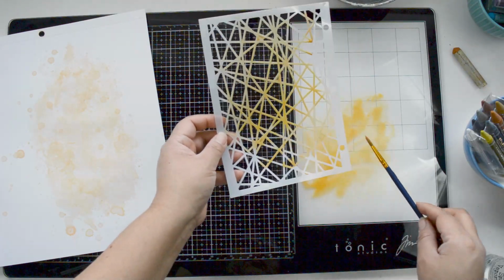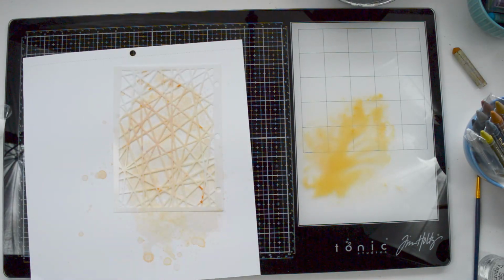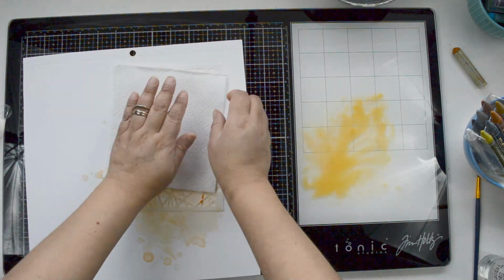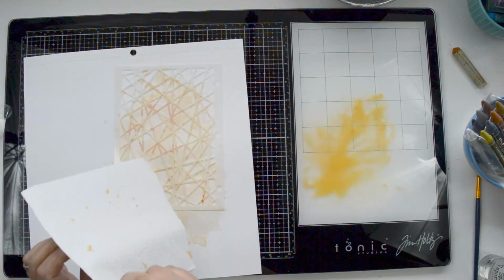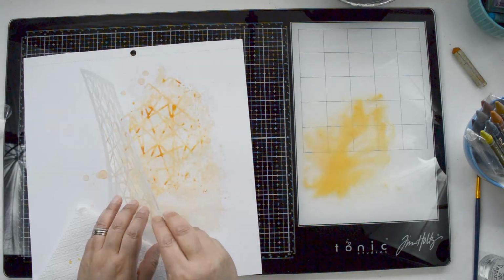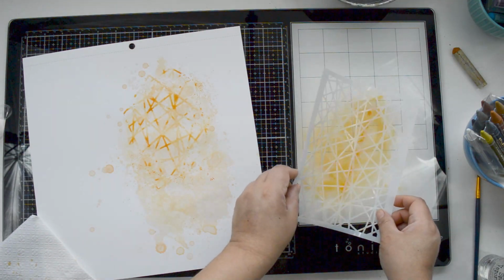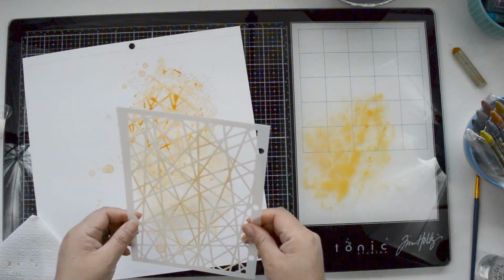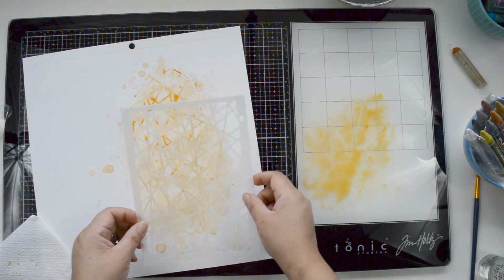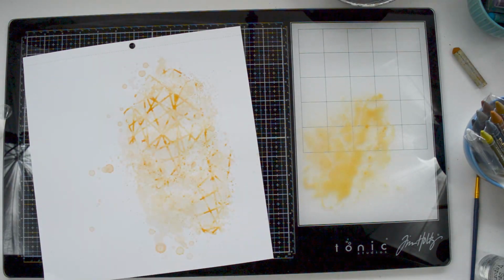So once I've saturated that area, like, you know, those lines that form the triangle, I'm gonna go ahead, flip it onto my page, and then I'm gonna use a piece of paper towel. I'm using a napkin just to press the stencil onto my layout so that all the liquid watercolor that I had in the back of the stencil creates the marking just like a stamp. And you're gonna see that I'm gonna add a little bit more.